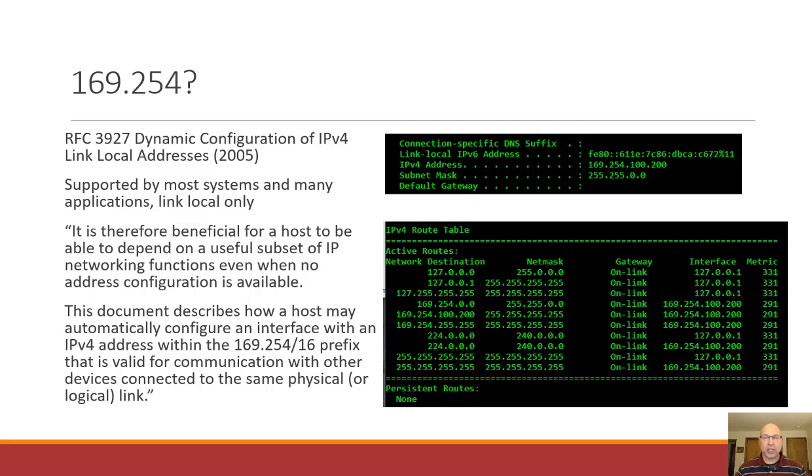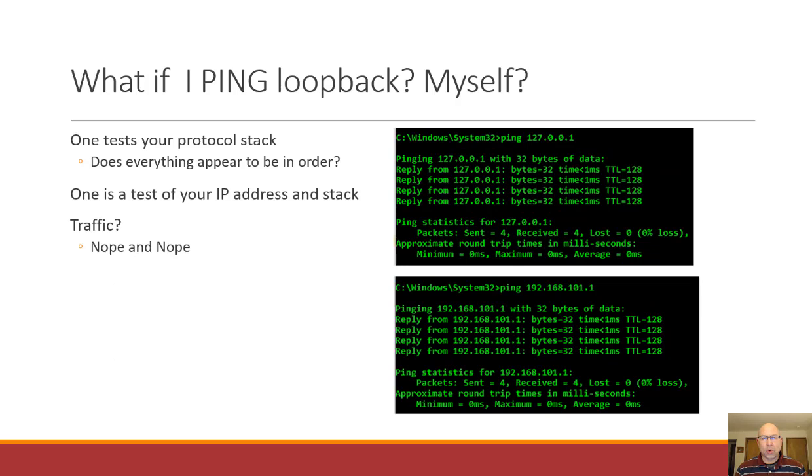Now, just for fun, if you look in the upper portion where I've given you the IP config, that FE80, that's a link local unicast address for IP version 6. All right, so can we ping loopback? What happens if we try to ping that? So loopback in this case is 127.0.0.1, and it turns out that you can in fact ping that particular address. So you don't have an IP address of any kind, but you do have a loopback configured, meaning that you have a protocol stack that's in pretty good shape. So testing loopback is a good way just to test to see if your protocol stack, or your networking, is in good shape.